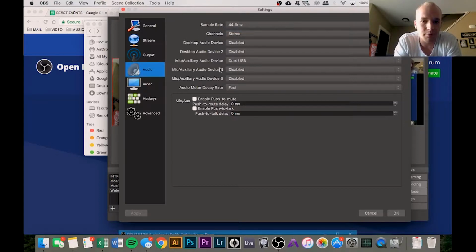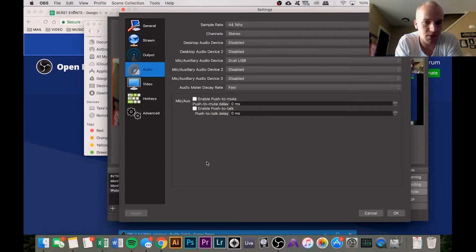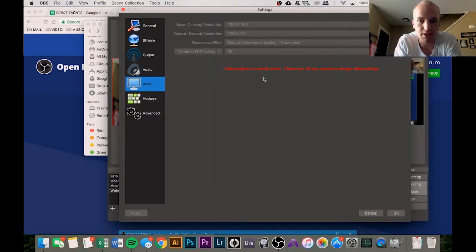For my audio input, I'm using an Apogee Duet and a Rode NT1 microphone. I really like the quality of this mic. It has the lowest self noise, -5 dB. I put a link below in case you want to get that microphone. It's pretty affordable. I like to have that because I like the quality to be better than the built-in microphone of whatever you're using.